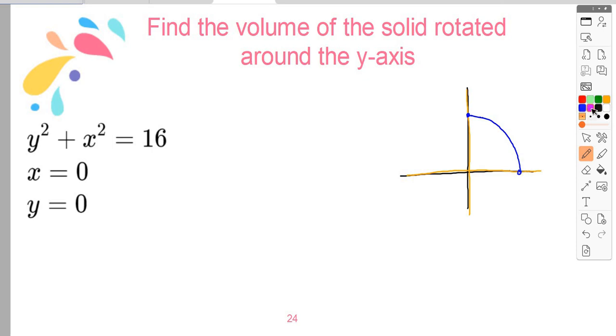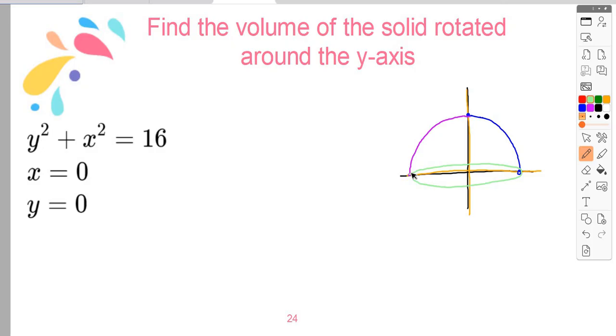And this time we are rotating around our y-axis. So if we do that, what are we going to end up with? The almost semi-sphere, right? Because it's a 3-dimensional shape. So it is a semi-sphere. It's like if you cut the Earth in half. Or, you know, hemisphere. Okay?